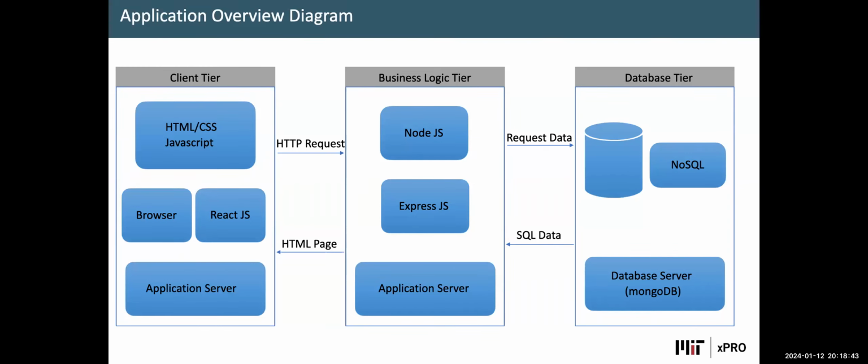Here is an overview of what my application looks like. It has a client tier that is state rendered using React.js as the base environment, a business logic tier that is handled by Node.js as the main library, and navigates using Express.js as the main librarian. For the database tier, I am using a NoSQL database called MongoDB as the primary filing system.